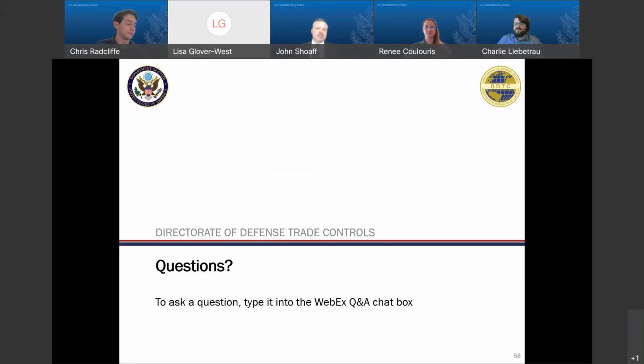All items on the USML are controlled for national security reasons, and they're controlled when they warrant a significant military or critical advantage. CJ reviews always have to take that into consideration. And like I said, since these CJs provide that legal determination, we have to make sure that we get it right so that we don't cause any errors or inconsistencies as a result of our determinations.